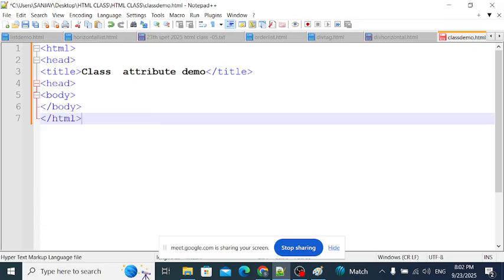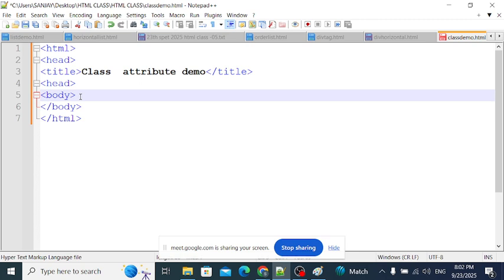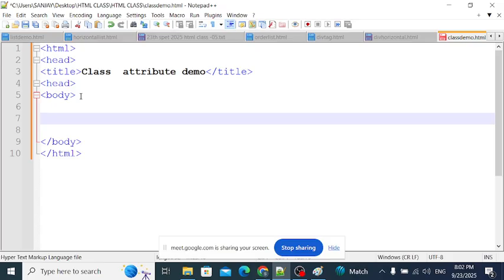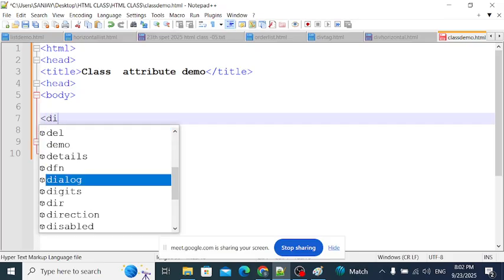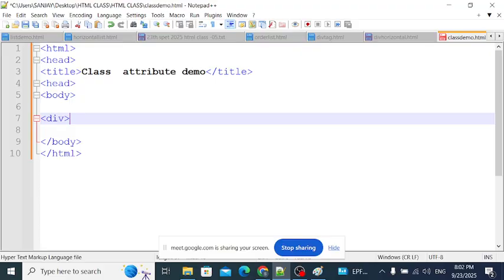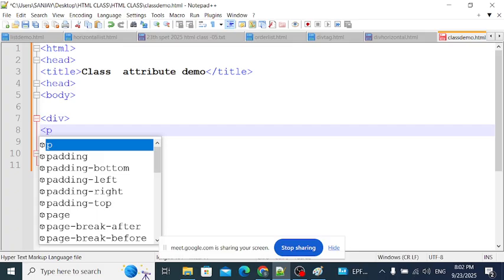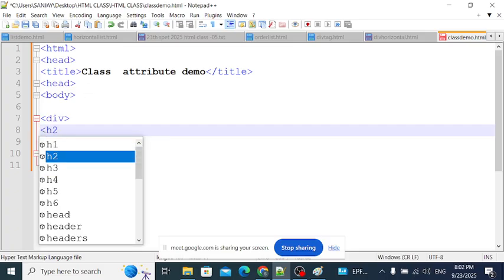See what actually this class is. I will write one division here. As you know, division is one container. Within that container you can put any number of tags. So first I can use one h2 tag, a heading tag.